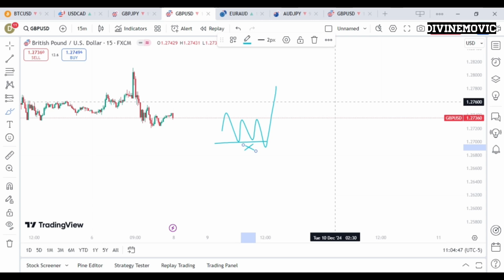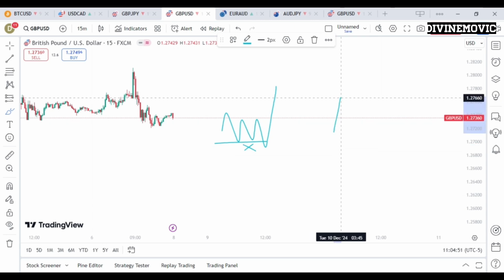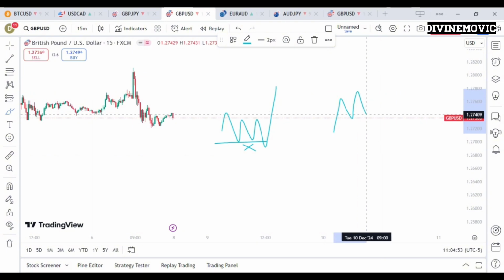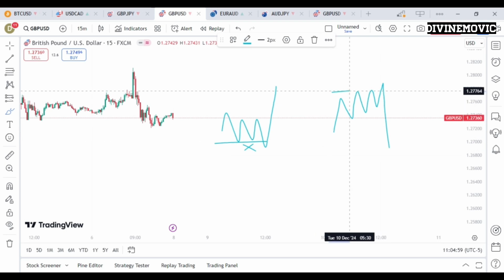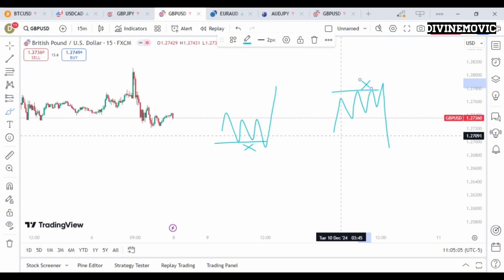Another example, if price wants to sell, price is most likely going to make a fake buy movement that will trigger the sell. This point is simply referred to as a liquidity sweep. So once you hear liquidity sweep, it's simply the fake move that price will have to make for price to make an actual move. Now, what is a change of character?